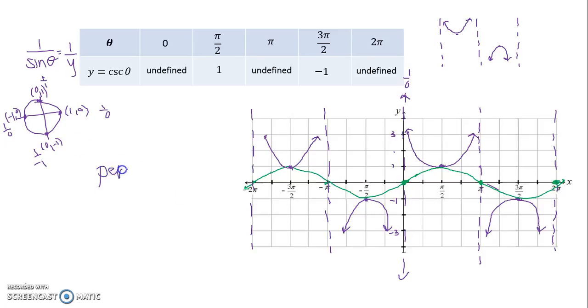Your period for cosecant took a full 2 pi for you to get that top part and that bottom part, so it is 2 pi. Also know that since cosecant goes with sine, they're going to have the same period. As far as amplitude, again, you don't technically have one because it's not a maximum. But if you were graphing like y equals 3 cosecant of theta, these dots right here would be up at the 3 and down at the negative 3. So it is affecting that point. It's just not maximum, minimum. It's just where you're putting those vertex, basically, if you will.